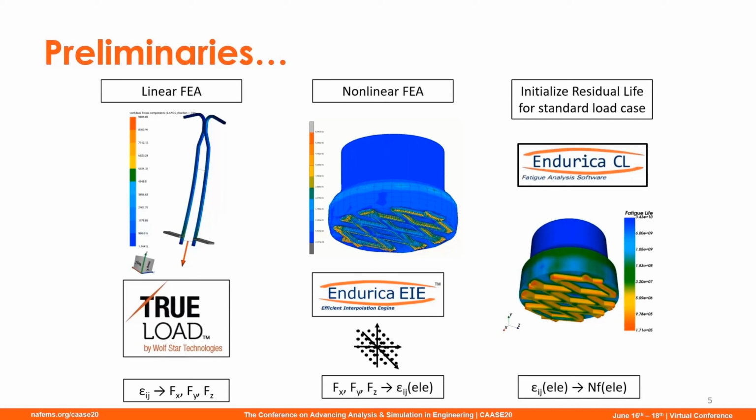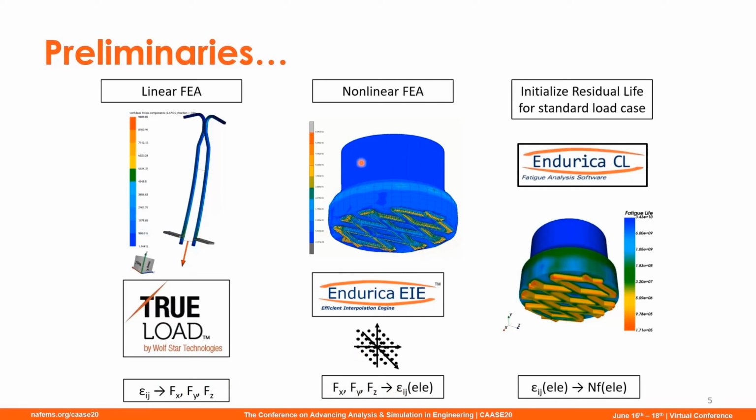And so one thing we need, of course, just like we saw on the last slide, is the correlation matrix from TrueLoad, right? That relates the strain gauges to the loads and allows us to convert strains that we observe in the strain gauges on the frame to the X, Y, and Z loads. Now, we're going to want to take these X, Y, and Z loads and get them converted into strains in the nonlinear tip of the pogo stick.